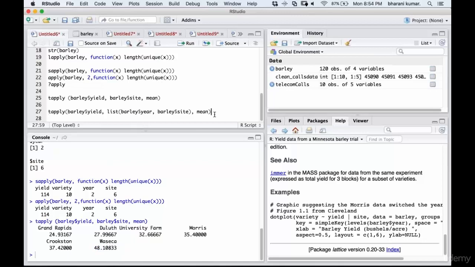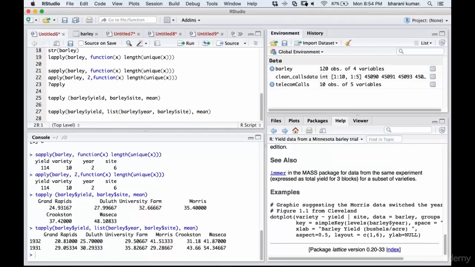Yep. Also, you can start expanding this. If I do this, what do you think will happen? You'd get to know the average yield for each and every site for both the years, because you have 2 years. For the year 1931 and 1932, you will have all the sites and the average yield which will be published. Let me show you that. There we go.